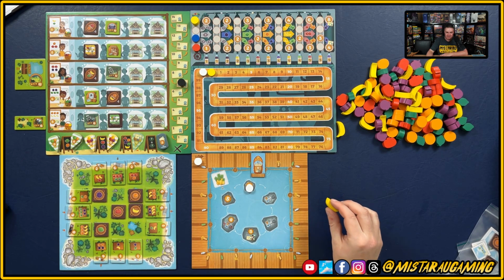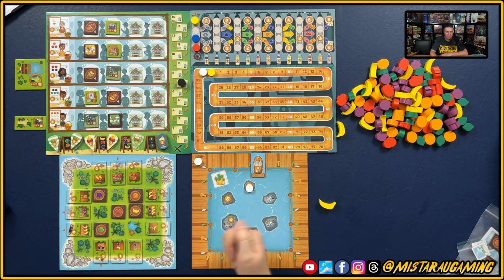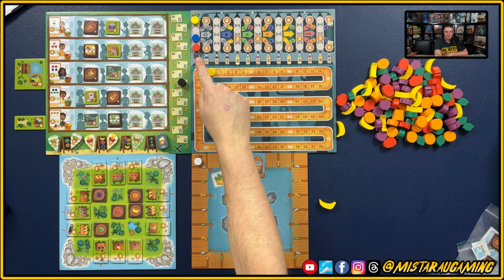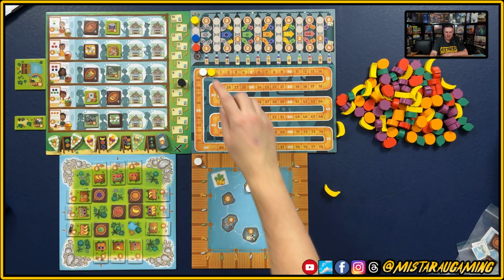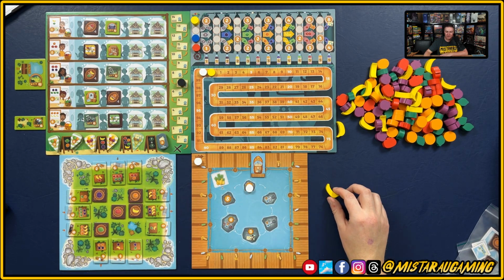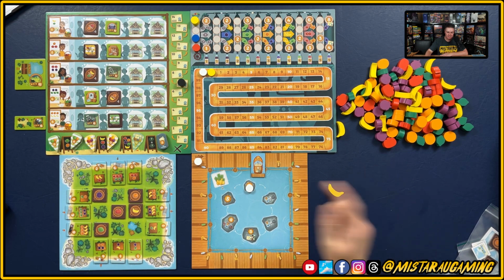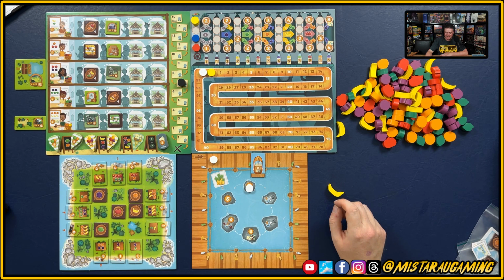I move it up, I grab myself a fruit. Now I evaluate, can I do any of my boats? Nope. Do I want to buy anything on the achievement track? Nope. Do I want to move up on the juice factory? I could. I have a banana here, and I could spend 1, grab myself 2 points right away. But I don't think I'm going to do that. I'm going to save my banana, so that is the end of my turn. The solo boat just moves forward 1 space. That's it. That's all they do, until they get to the boat.